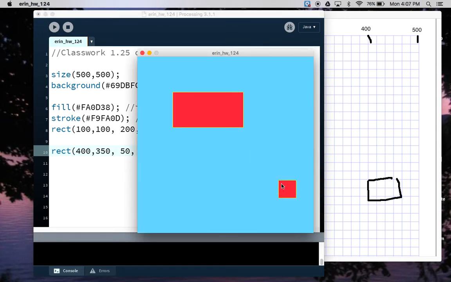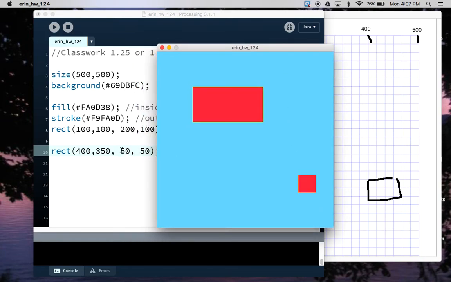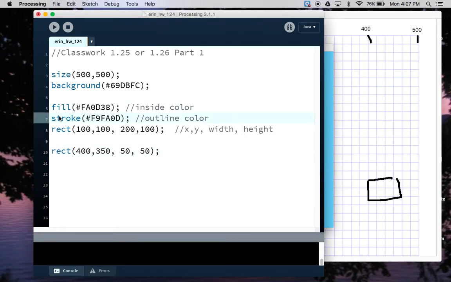Now, amazingly, if you've observed, if the rectangle has a width that's equal to its height, we get a square. Hooray! So it's the same function to make a square as a rectangle because all you have to do is make the width and the height the same. So the color, though, is the same as the first rectangle, the bigger rectangle. Any functions that modify a shape will be applied to all the shapes that follow until you change those as well. So to change the stroke, the outline color, and the fill color of this square, I'll choose a different fill.